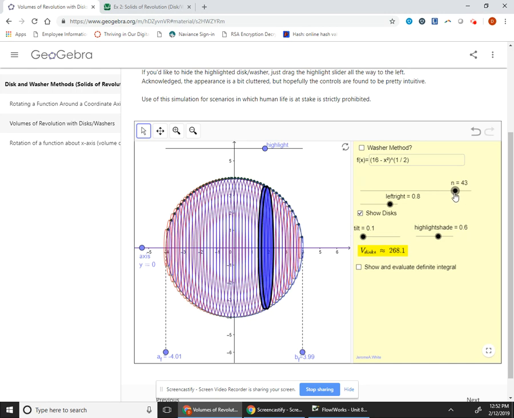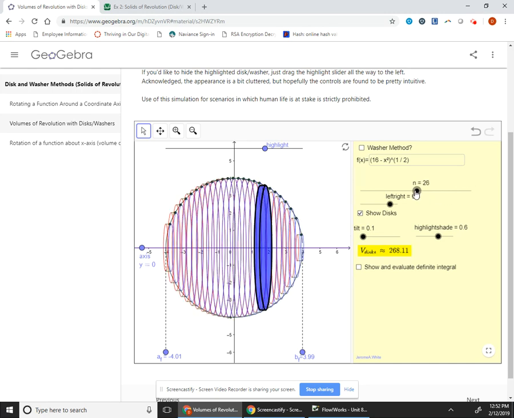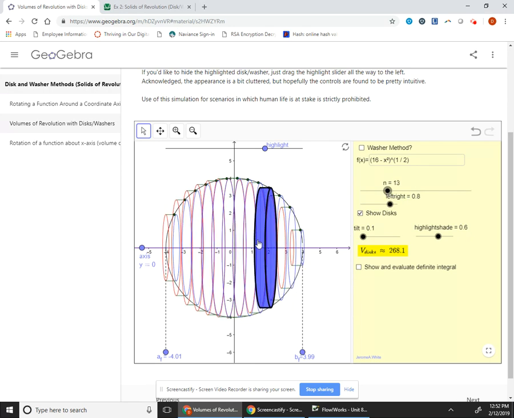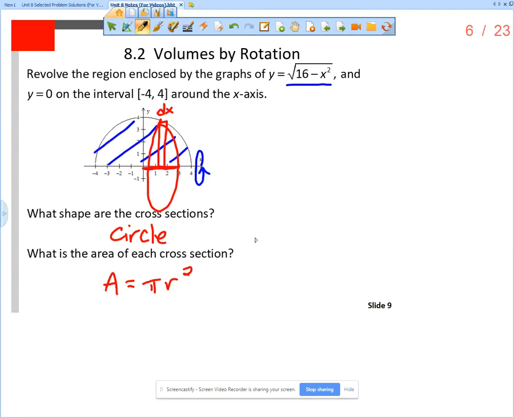Okay, and so let's make it a lower number. We want to imagine, if the area of the two-dimensional disk is pi r squared, what is its volume now when we apply a thickness to it? All right, so let's go back here. Now, instead of just having a two-dimensional disk, it has a thickness, and the thickness is dx. So we've got this thickness here.